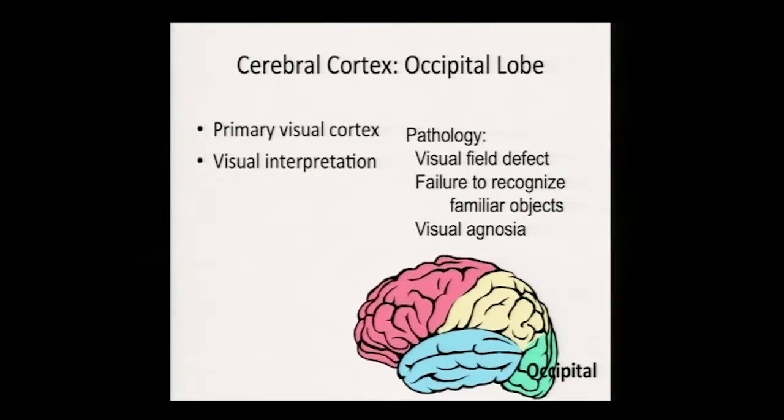Vision is actually, you have visual pathways that come from the retina, pass all the way through the parietal lobe, go back here into the occipital lobe. So vision, again, is not just the occipital lobe completely. It also involves different integral pathways that have to do with how well we see and visual field effects, etc. We can get visual agnosia where we actually do not identify objects, but you could identify it with touch, but maybe not be able to tell me what this is in my hand.